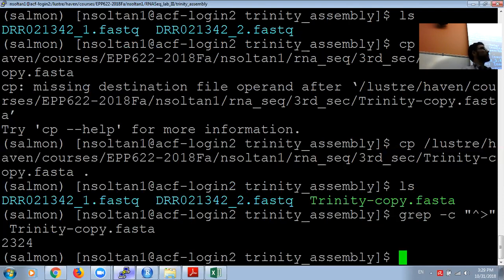And for BUSCO, it just searches for the Proteobacteria orthologs, which are genes with different variation but the same function. In this case, the bacteria that we are using for assembly are from the Proteobacteria section. So we just mapped and aligned the genes that are available in those ortholog databases with the assembled data set that we have.